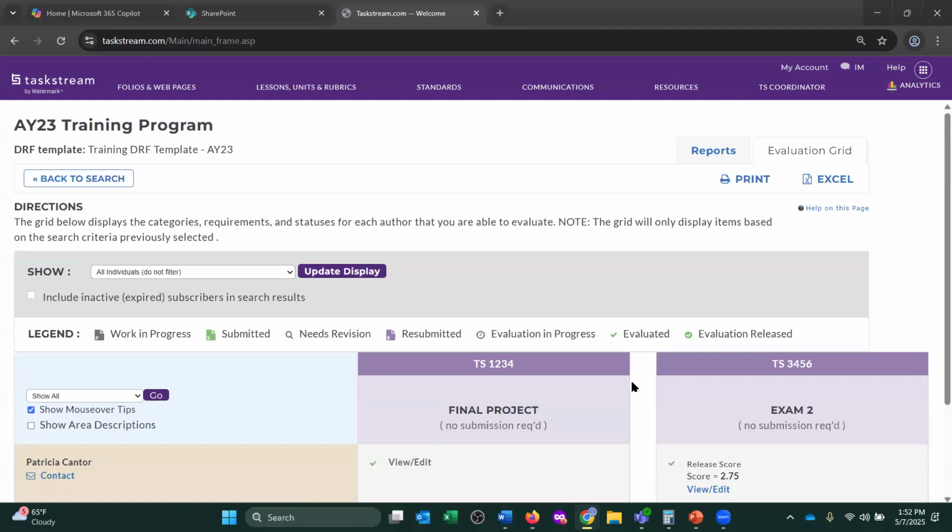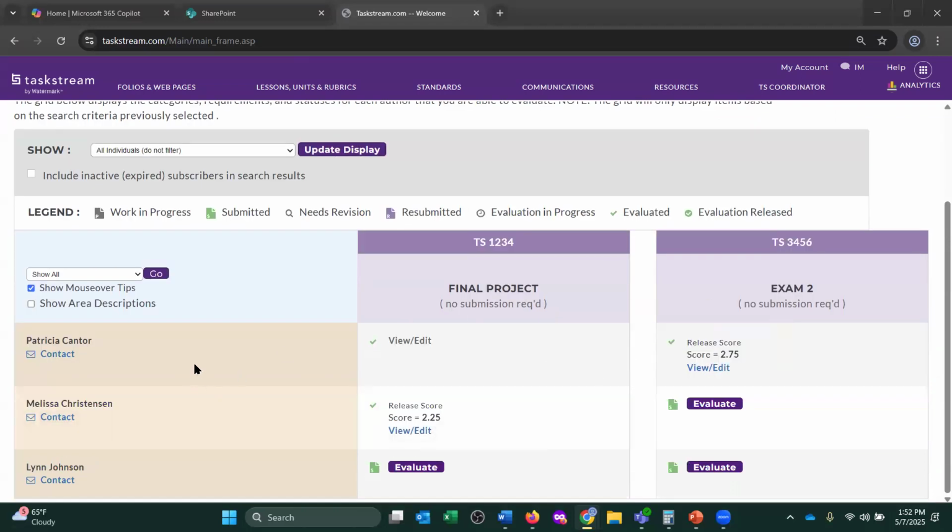And so this is your evaluation screen, where on the left you're going to see your students that are enrolled in the courses that are listed to be evaluated. Each one of these, we'll just call them columns, is a course and then the key assessment. If you have multiple key assessments in the same course, they still would require separate rubrics. So you'll see one column for each rubric and then essentially one row for each student that needs to be evaluated.